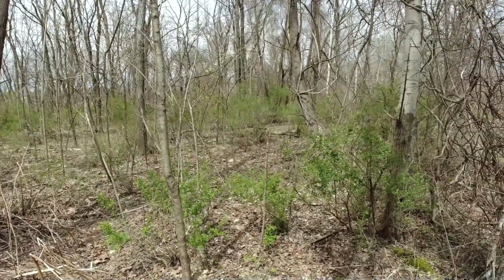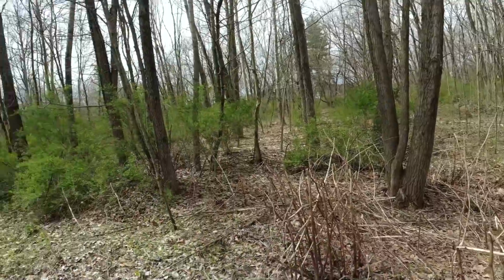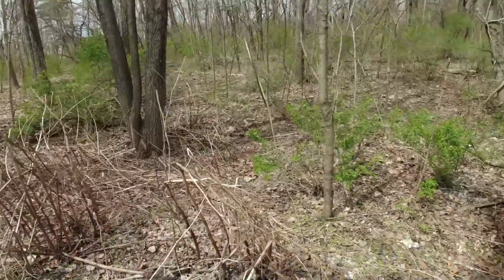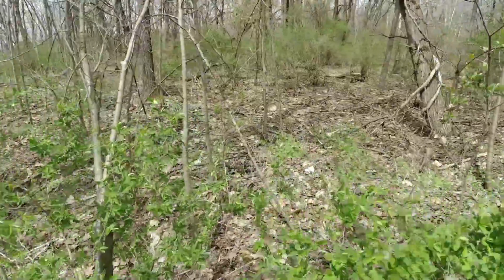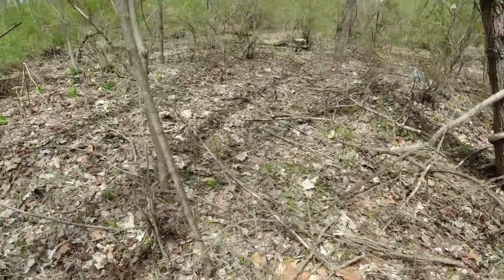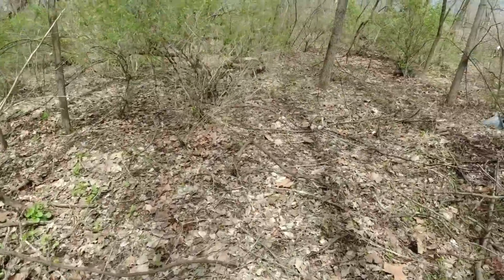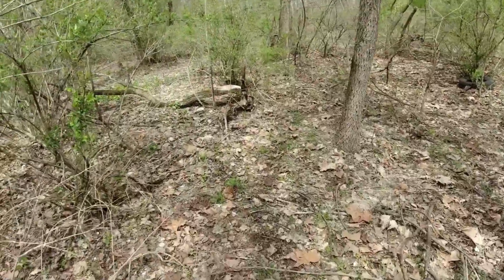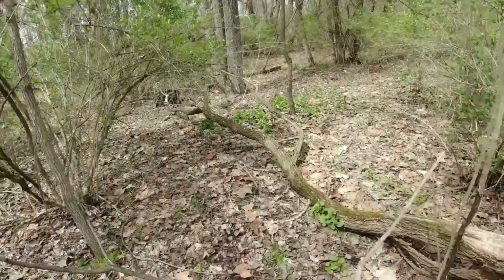Well, I covered a lot of ground, and I'm pretty far back now. Even though it keeps going, I am a good distance away from Solomon Creek. I think I'm beyond where the building would have stood, and I'm not seeing anything back here. Although the landscape is kind of hilly here. There's little piles of stuff here and there. It could be burying something, but with the naked eye, I'm not seeing anything at all. Just some general garbage and debris. So I think I maybe came back too far.